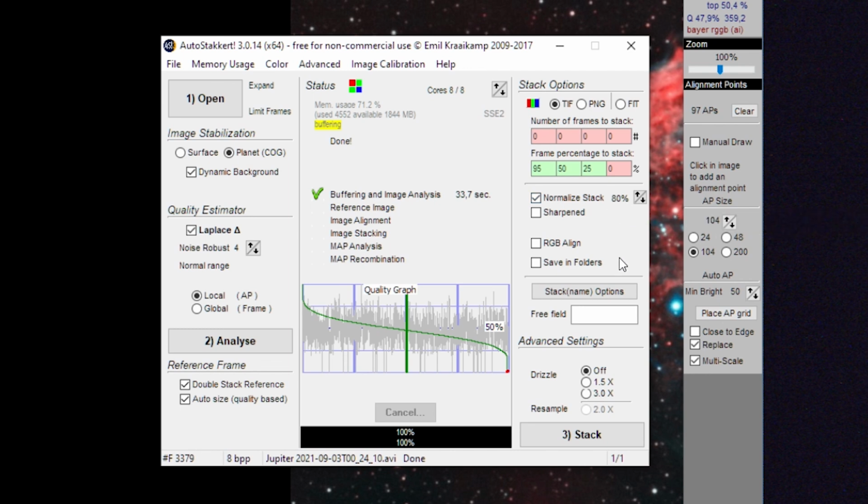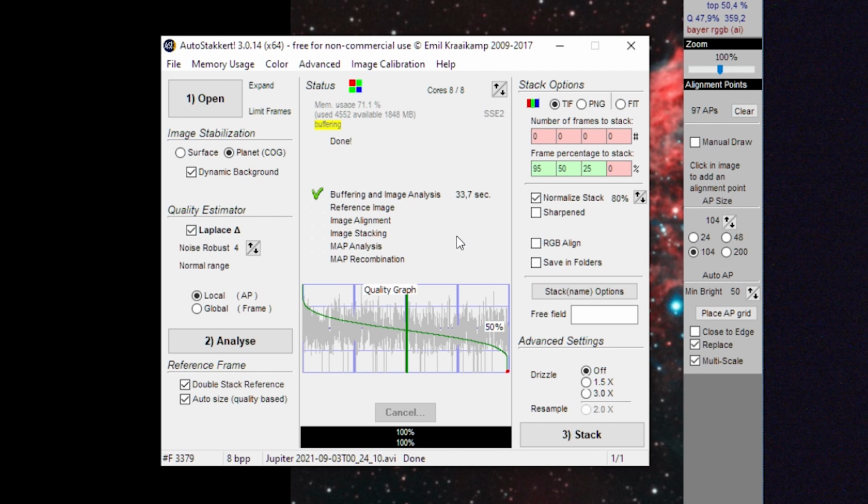Next, Autostakkert offers a Sharpened option. When selecting this option, Autostakkert will produce a second, sharpened stacked image of the planet. When checked on, you can also decide to blend in a percentage of raw images, which may increase the sharpness of this stacked picture. In this tutorial we will not select the sharpened option, as we will use Resizing to further sharpen our stacked image created by Autostakkert in a second tutorial.